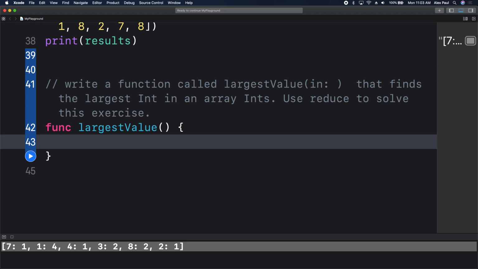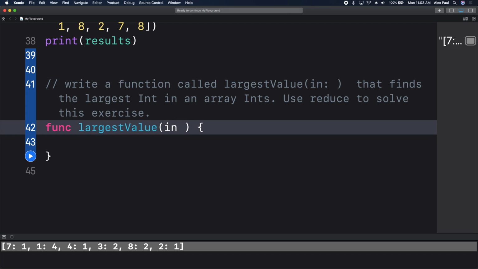Okay, so largest value here takes in some parameter. What does it take in? An array of ints. So here we have in given to us. Remember, internal parameters, you could use any name you want. Just because it has in doesn't mean you don't have to have your own internal parameter name. I could have numbers here, array.